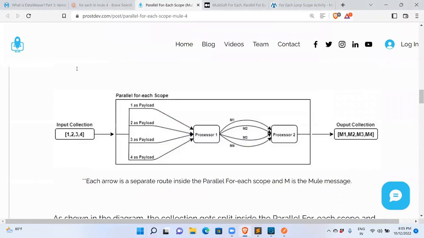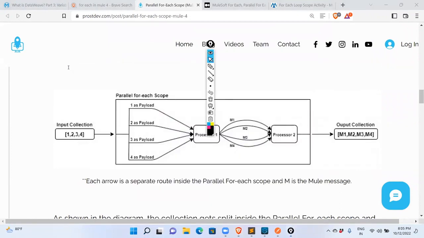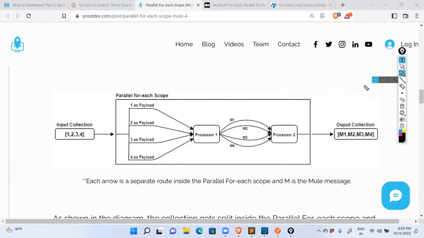Only difference between the for each and parallel for each. Can anyone tell me what is the meaning of the parallel execution or multi-threading? Anyone knows that one? Instead of a single thread, multiple threads act. What is the need of a thread? Creating a thread. When you understand what is a thread, then you can understand everything. What is a thread? Why are we creating the threads?